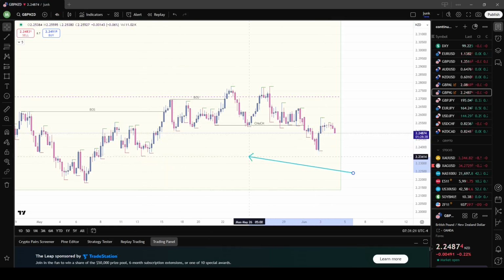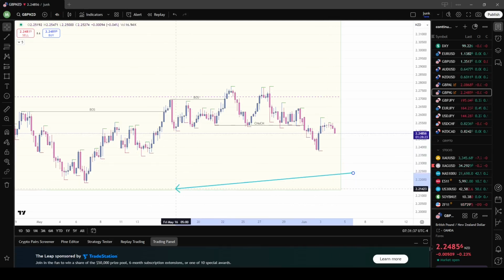I would look for it to get past these lows. So this is support building, just like with GBP AUD. They reacted from that support. So I'm looking to either take a sell now to target the lows, but I will be more confident if these lows are taken out and then it targets the lows of the overall range.